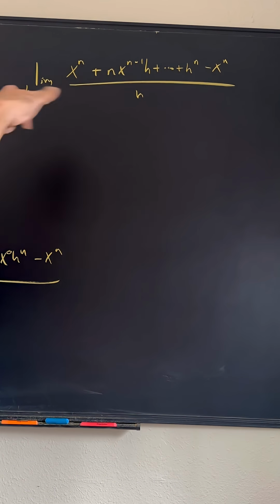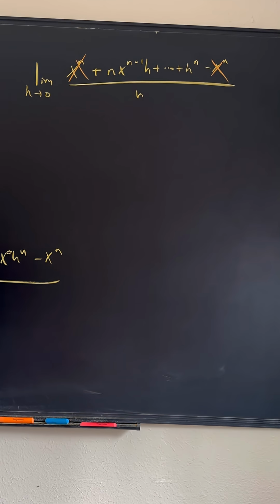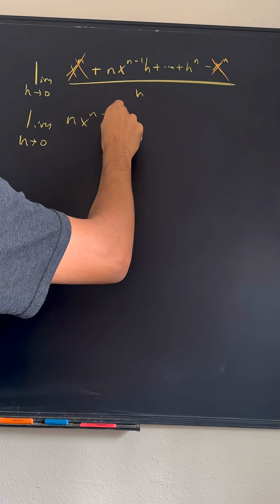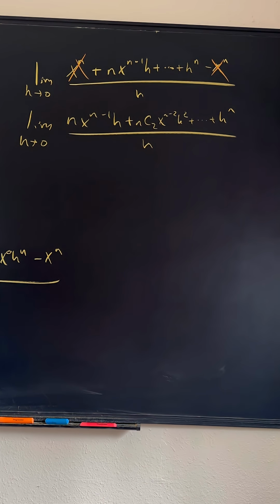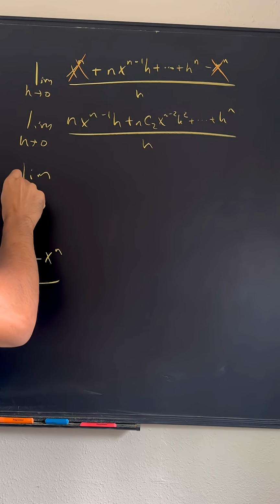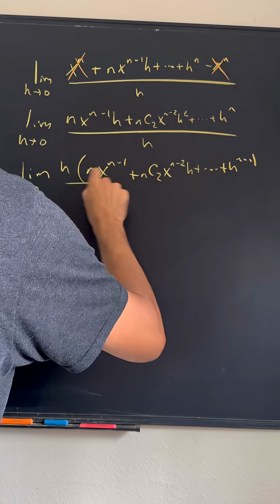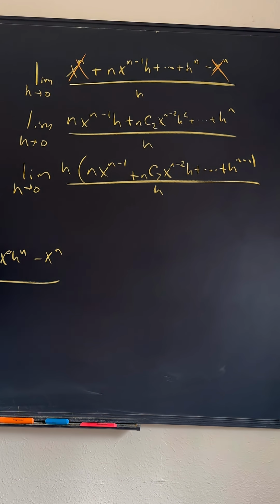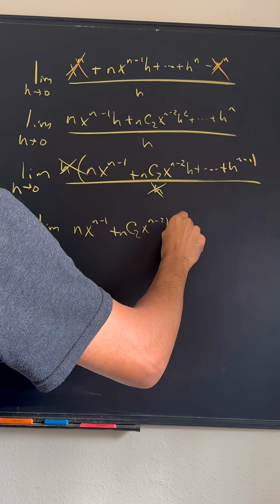You guys, my microphone totally died, but what ended up happening here is I want to go ahead and cancel out the x to the power of n after I simplified using the binomial theorem, and you're going to notice that now we have n times x to the n minus 1 times h, and then you have all these terms that still have an h. So what we're going to do is factor out an h from the top so that I can have n times x to the n minus 1, which is going to be the only term that doesn't have an h, and every other term on the top will have one less h. I want to go ahead and cancel out the h on the top and bottom.